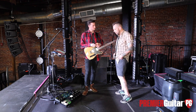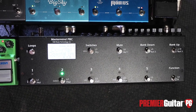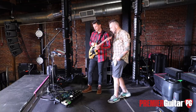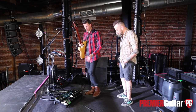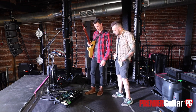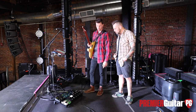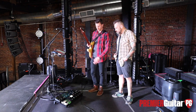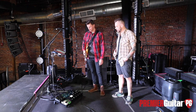Well, right on. All right, so you're using a little Mastermind to control everything. Yeah, I really like the RJM stuff. It's really well designed, super easy to use. And do you have your patches set up like clean, crunch? I've set it up in the set, so depending on how long our set is, I've got a headline set in here right now, so I just click through per song. Some songs only have one sound, some have three or four, and then they'll automatically change any delays and stuff like that, all with MIDI, so it's super simple. Because you guys are playing to a click. Yep. Cool. That's so convenient.